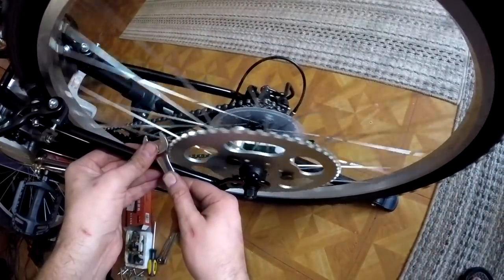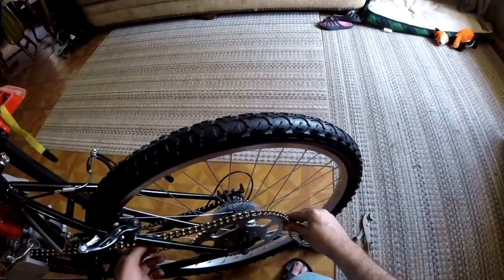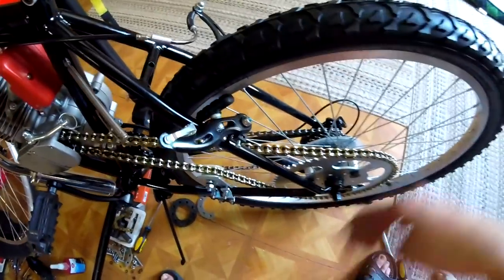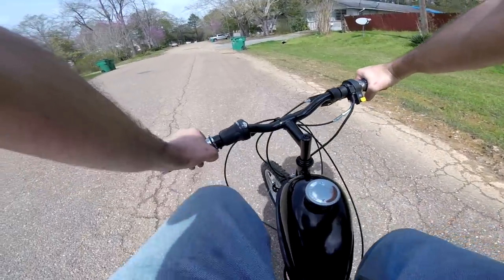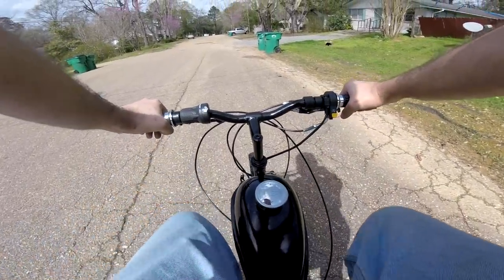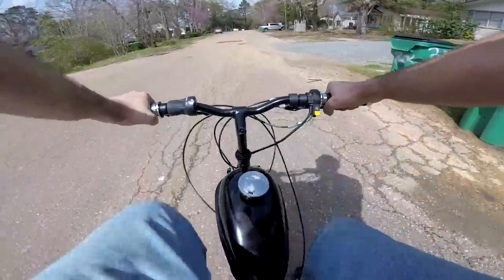It mounts fine as far as running true, but you will not get it to stop slipping. I tried to key the hub, and I also tried to add a set screw. I knew the key by itself wasn't going to work because the hub was too thin, and it would just eat right through it. So I thought using a set screw along with the key would help. That didn't help at all.